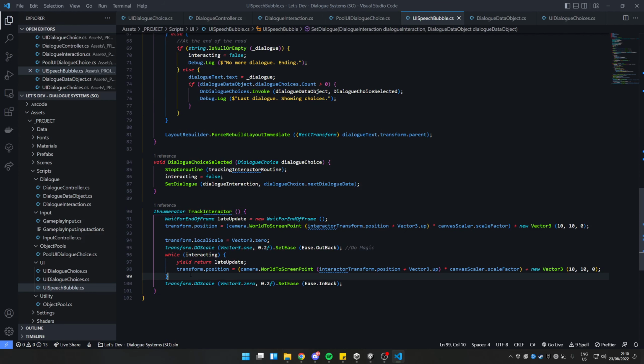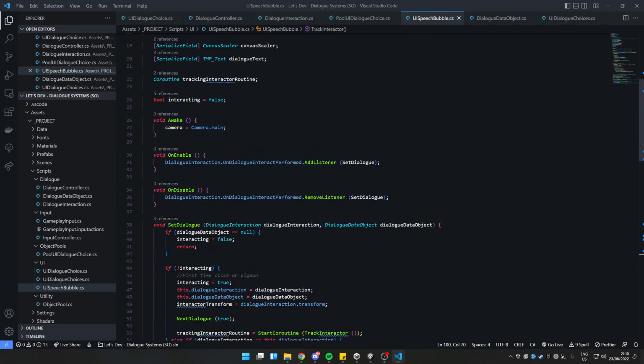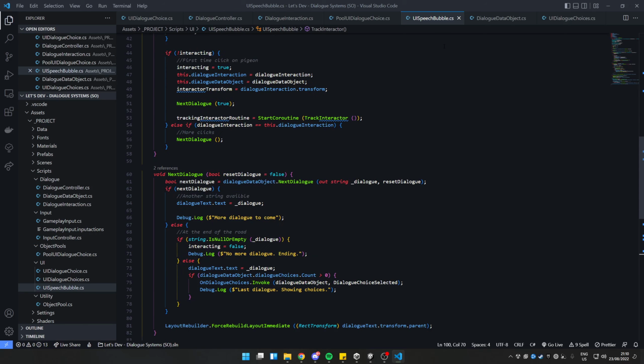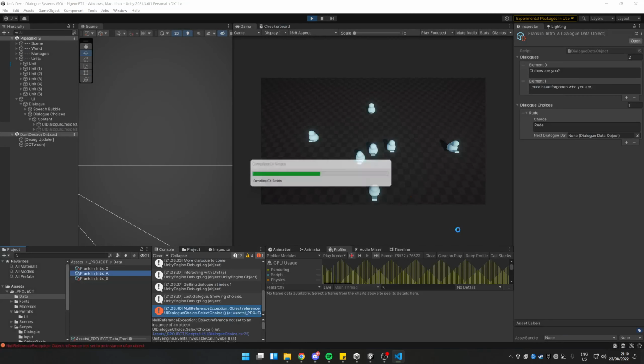And if interacting is false, then it's just going to scale out the UI. So that'll end that, but the choices still need to go back, which actually I believe they will. Let's check.